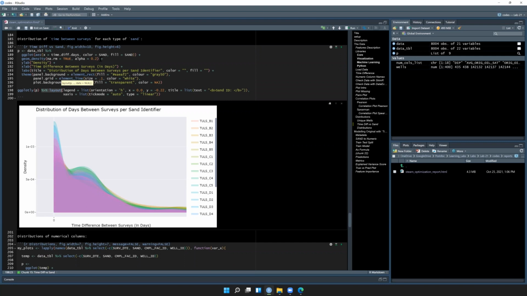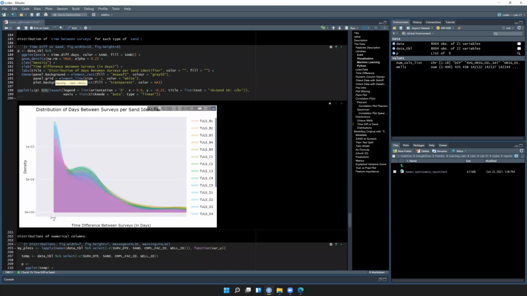The ggplot is a plus. You're just adding things to the plot. For the plotly, you have to use the pipe. So the output of this, you're going to also include this. So I'm just going to say that the legend is going to be the horizontal, is going to be down here, the position, and then we're going to be giving a title. So it's going to be send ID.